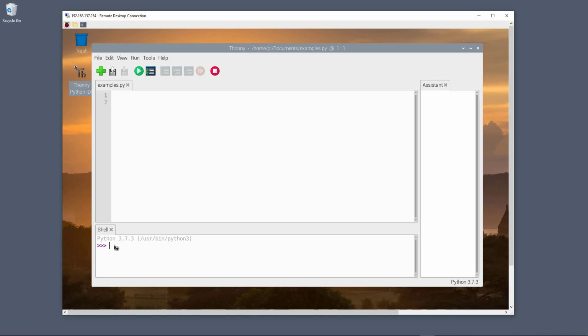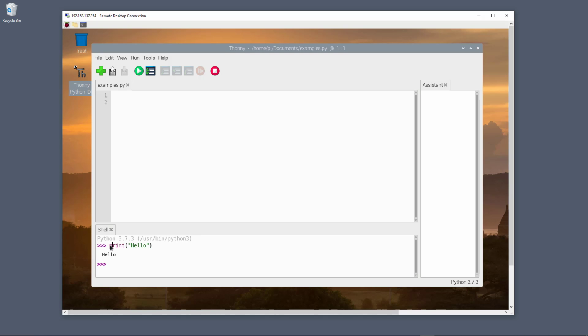You can start using the print command. So print hello or something like this, and click enter, and then the text has been printed to this shell. You can also here in the script do the same.